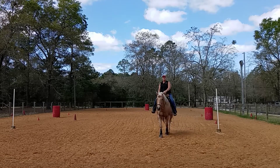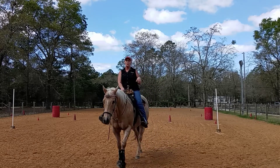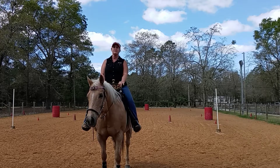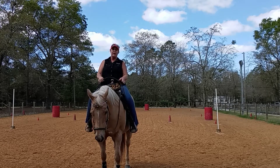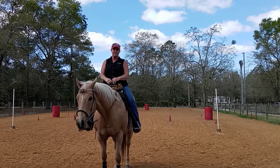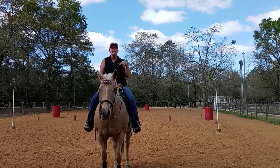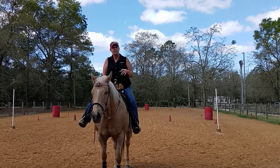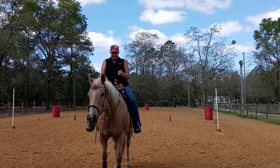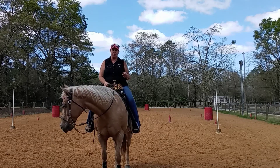Ideally, if I had the whole arena with the video following me, I would post trot the length and then sit jog as I approach the corner. Then ask her to get into the bridle and shorten that stride, lift that top line, shift her weight to her hindquarters. Those are called transitions on the vertical, and that's really important for controlling the alleyway and the stop at the end of the barrel race — but ultimately important to prepare to turn the barrels with a horse that's gathering and thinking and giving you their face, their body, and their feet because you're connected to their mind.